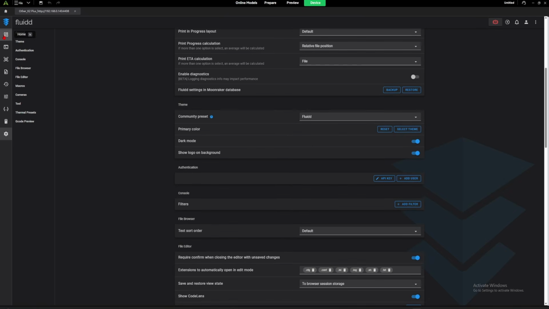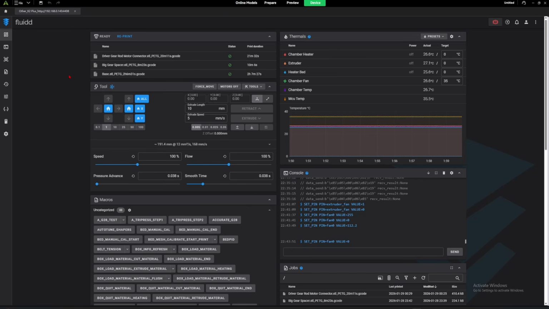But there's one downfall for this, which is that there's no camera. Creality has not integrated the camera into Fluid yet. I don't know why. I can show you guys how to do that, but if you want, leave a comment down below and I will show you how to do that. If not, you can just Google search, and there are many tutorials out there on how to get the camera here. Yeah, that's the only downfall.